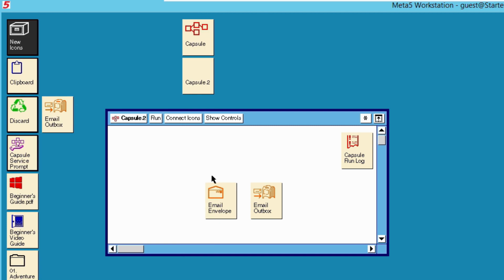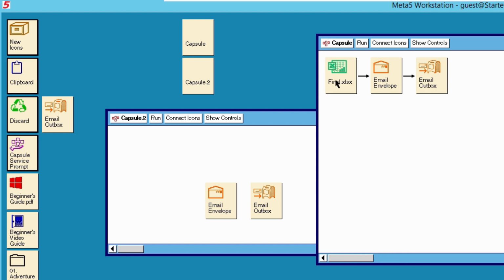And then we need something to send in the envelope. I just happen to have created another capsule where we have the final spreadsheet from the AdventureWorks demonstration we have provided on a prior blog post. So I will copy the final spreadsheet from the prior test capsule I created and drop it into this new capsule. Now I am going to close the test capsule.